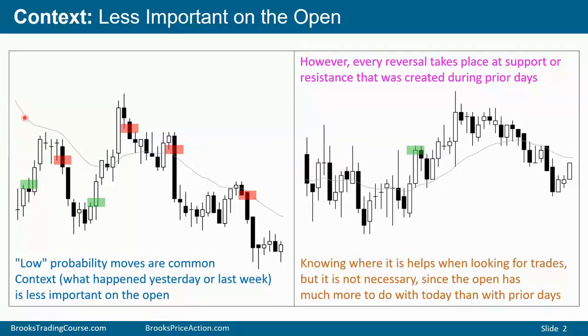I just know that we're far below the average price and we're reversing up on the open. The market's trying to put in an early low of the day. We're right at the average price, but below it, and the market's reversing down for a second time. It's trying to put in an early high of the day. I don't need to know what the bars to the left look like. I know that from simply looking at what I see right here. And therefore, I can trade it based upon what I see here.